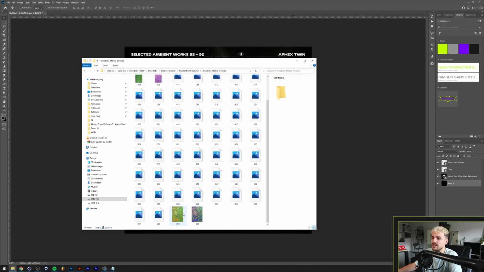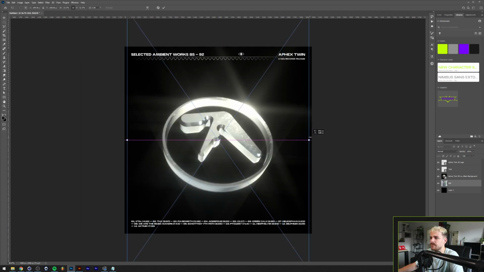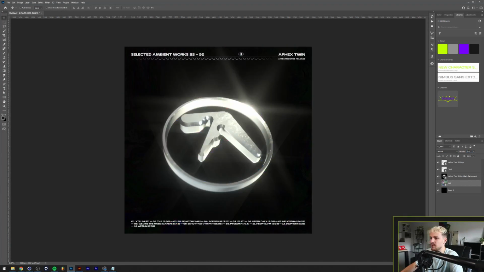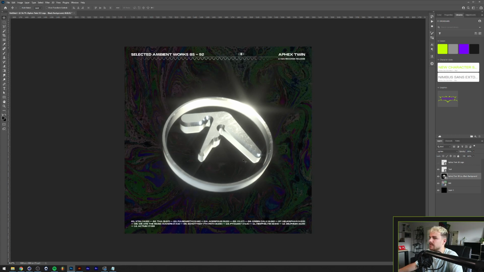These contain 60 super abstract background textures, for example this one. And obviously you can't see them yet, but that's because if I put this to lighten, let me put this to 5% opacity so you can see, okay, the glow is still there. The cool thing about this is because we have this 3D Aphex Twin logo, if we put this to 20%, if we lighten this, all the dark parts become transparent.